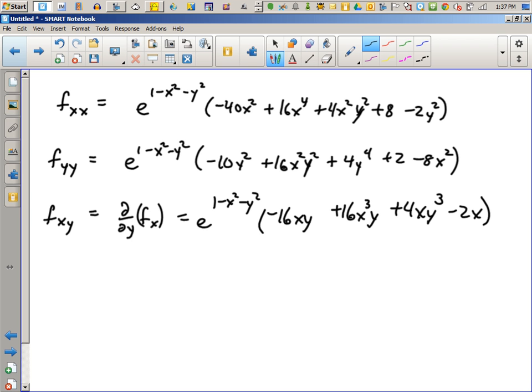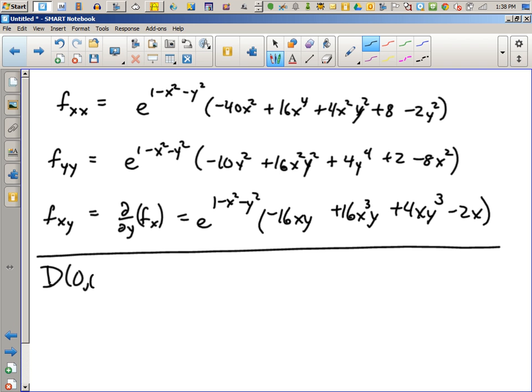You don't want to see the details of this. You know how to take a derivative. It's a pain. Okay? It filled half a page for me to get that. Okay, so here's basically what I did then. I have this little guy called D, and don't confuse this with Du from the other lesson. That was the directional derivative. This is our discriminator. His job is to find out what kinds of points these really are. So I started with (0, 0).